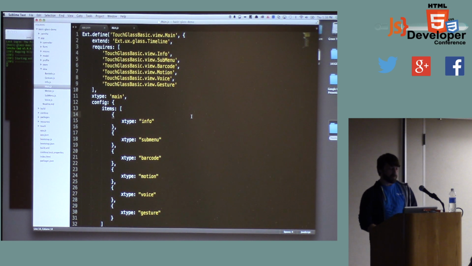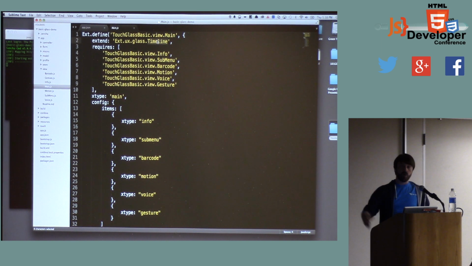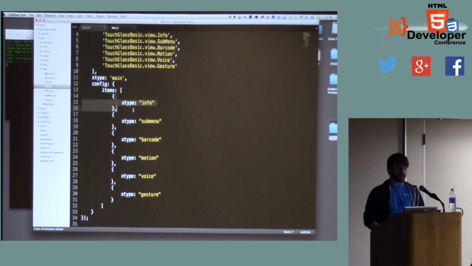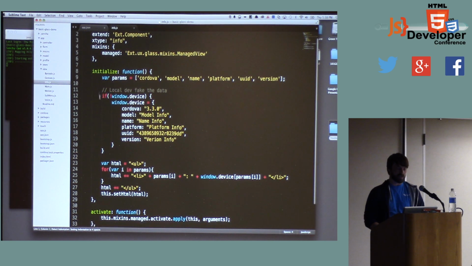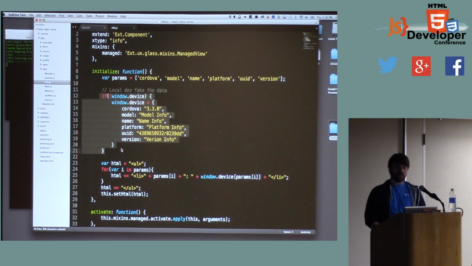You can see, for example, the first item in here is info. So if I go to info, here's all this stuff. I'm using some fakery right here. Essentially, if there's no window.device, fake it. This is what allows me to test Cordova stuff in my browser, because I don't have that information. But you see it's pretty simple, very, very simple stuff. But really the mentality is difficult to understand. We have this odd syntax here where we're describing everything through JSON instead of just coding stuff.